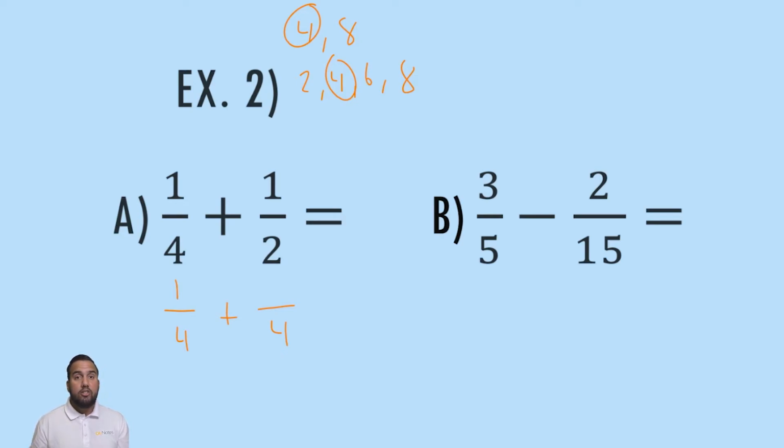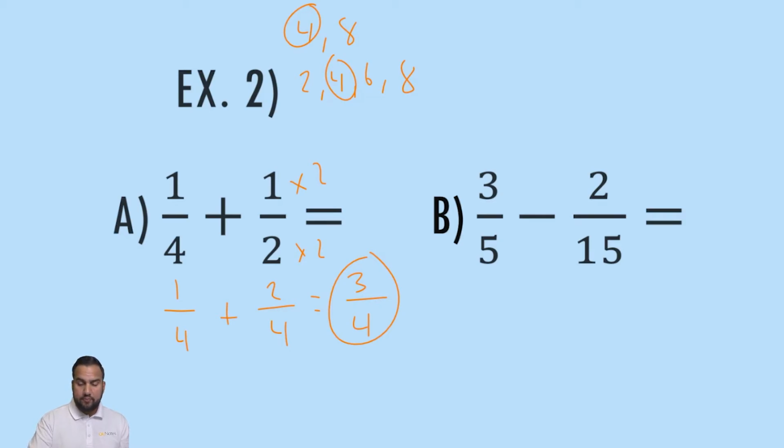But for the right one, I have to change it. So I'm going to ask myself, my denominator, 2 times what gave me that 4? Hopefully you agree it's 2 times 2. So I'll multiply the numerator and denominator by that same number, and I get 2/4. Now I can actually combine like terms. So what am I going to do? 1 plus 2 gives me 3. The 4 stays the same, so my answer is just 3/4. So that trick doesn't always work if the number can go into another number and there's an easier number.